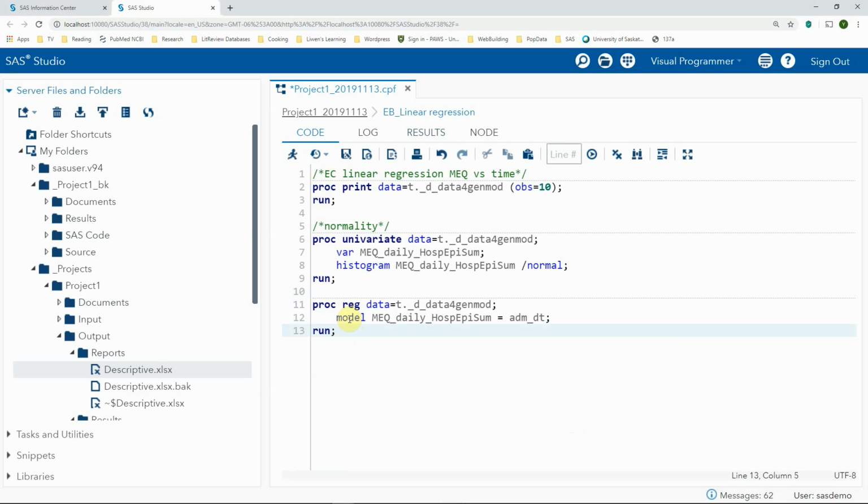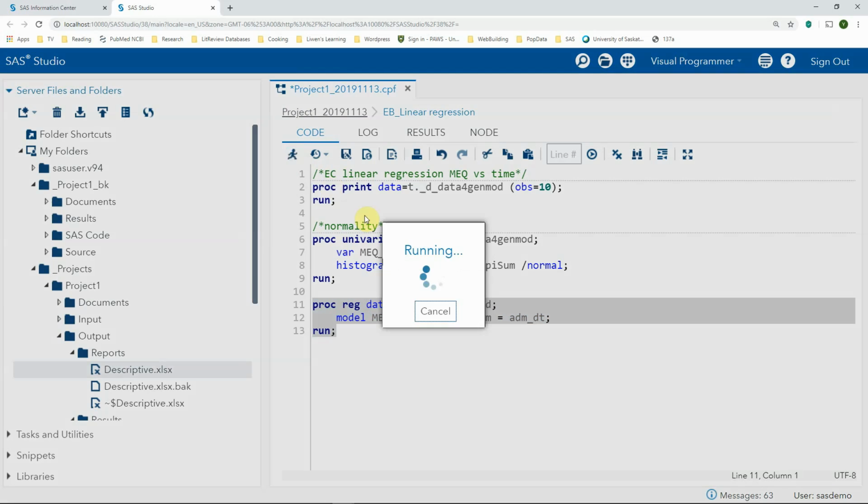What does that tell us? That tells us you cannot directly use this continuous variable of MEQ as the outcome and do a linear regression. That would be wrong. But here I'm just showing you that if you do want to do linear regression, this will be the code. This will be the data. You have a model, you have this as the outcome, and this as the independent variables. And you will have a bunch of reports there.